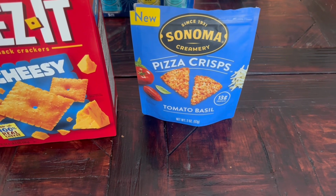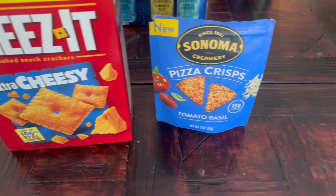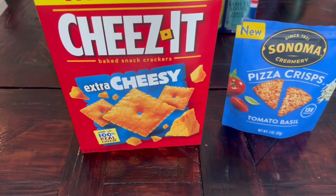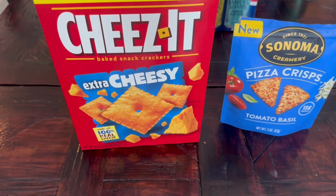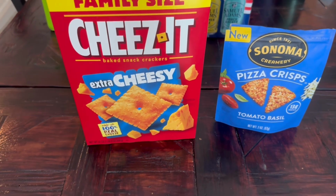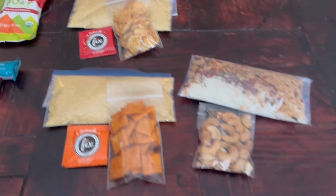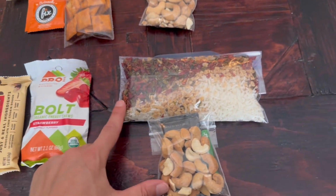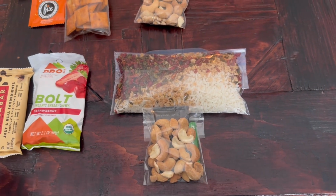They're kind of interesting. I think they would taste good with the crunch. And these are the Cheez-Its that I went with, the extra cheesy. They are really good. Definitely just ultra processed food, but when you're on the trail, you kind of want some junk food. So coming back to the backpacking meal right quick, I will show the ingredients here.